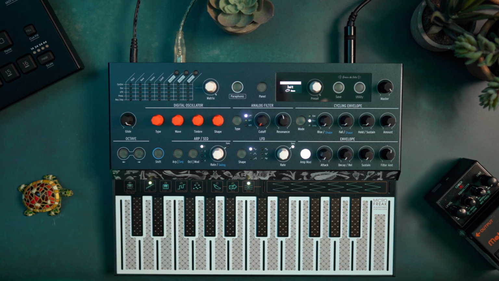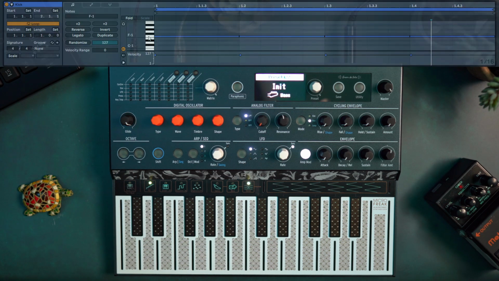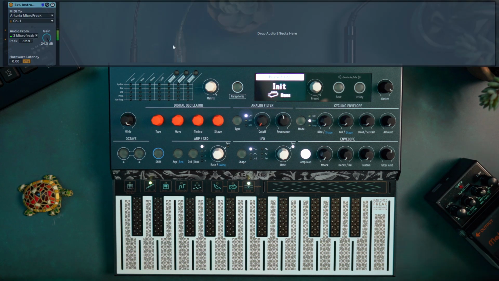So let's recreate all of these tracks you just heard from scratch. There are 8 different tracks and let's get started with the kick. In terms of MIDI note, it's just F-1 playing four to the floor. This is with the basic patch. There is no effect yet, but I will put some.